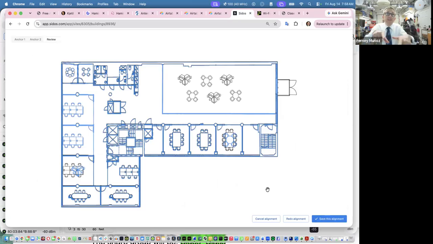And now this is the equivalent of the orange on top of the black in Hamina. But now that I set the alignment points, it brings it up. And then, yes, floor 1, notice the black area is what only exists on floor 1.